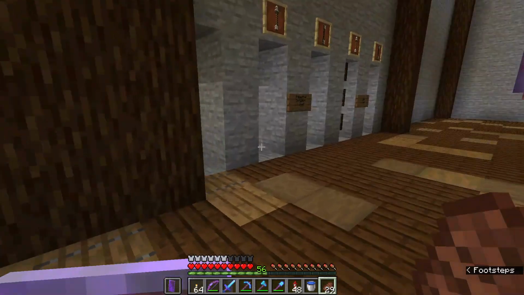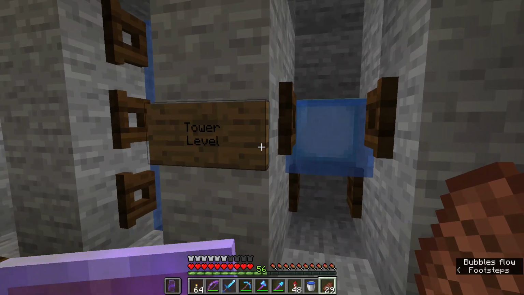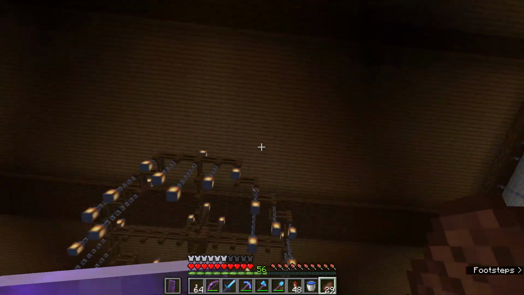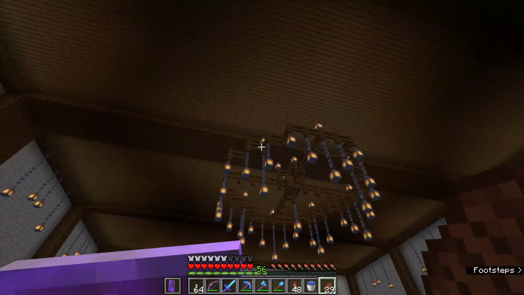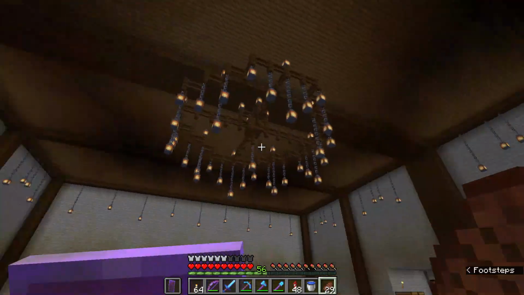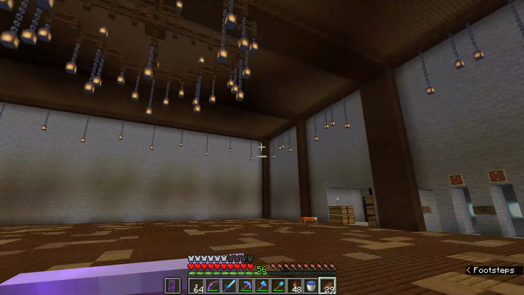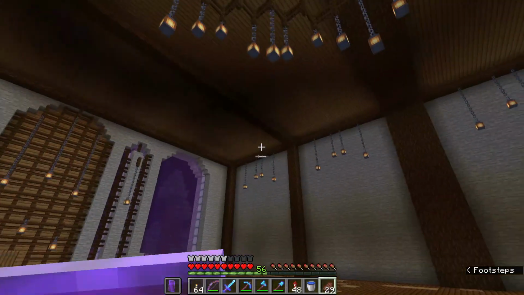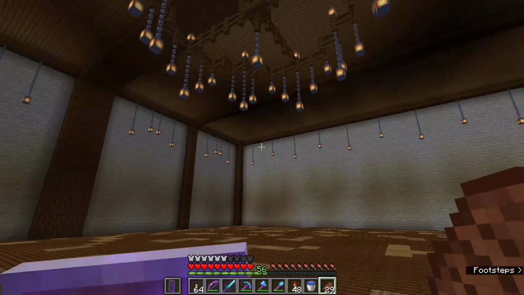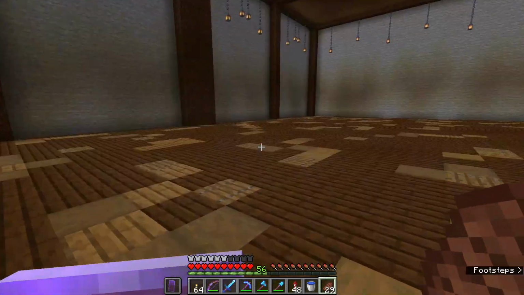But we do have a few elevators. I got my usual industrial dungeon level, and we have added a tower level elevator. It takes us all the way up to our tower that I've got mapped out up there, and at the moment it stands at a diameter of 40 blocks. So that means it goes from wall to wall up there, and then it's going to go all the way up. But then today we're going to work on the 4 spires that sit on each corner, and they're going to go all the way up about halfway from where the main tower is going to end up.